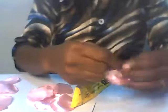So I think I will need some glue this time around to stick them together after stitching, just to make sure that space is not there. So we just hold it together so that they can come together. Still going to add more.